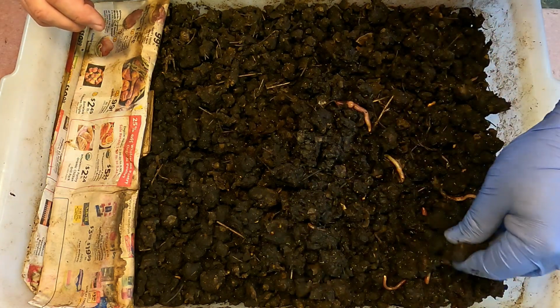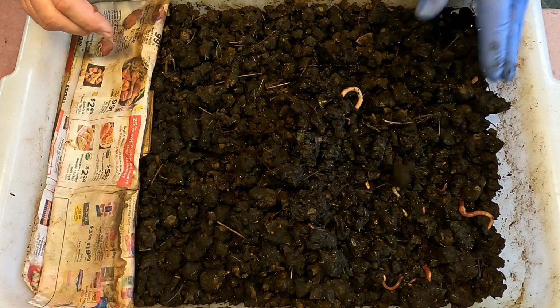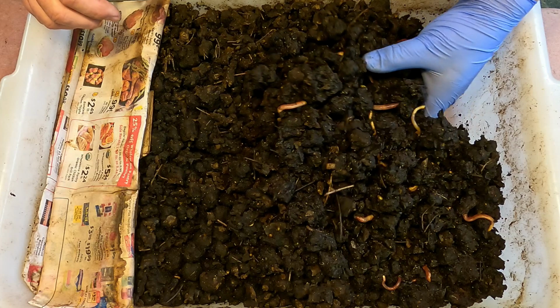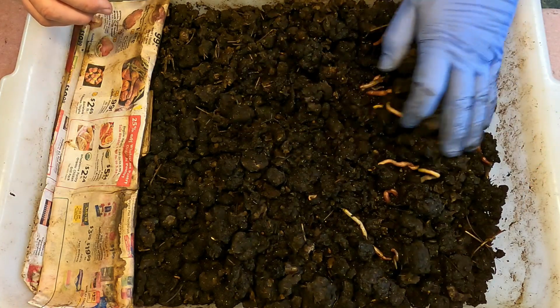So I could certainly see this material benefiting from just sitting around, not only giving the worms time to evacuate and giving the material a chance to dry to become more manageable, but also giving time for these cocoons to allow their inhabitants to emerge.